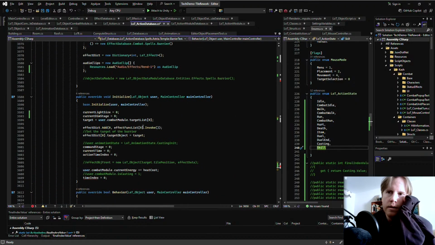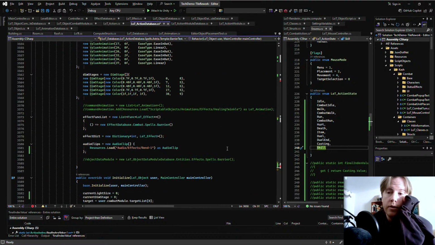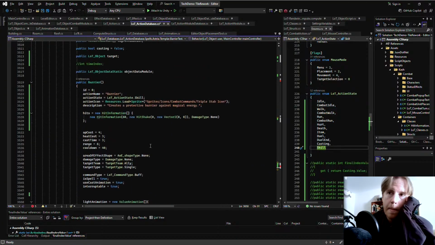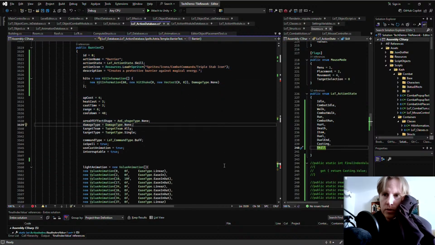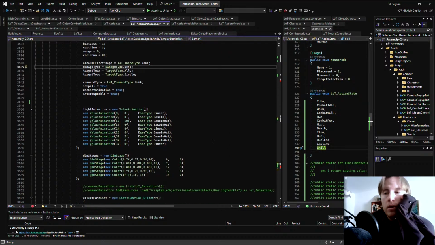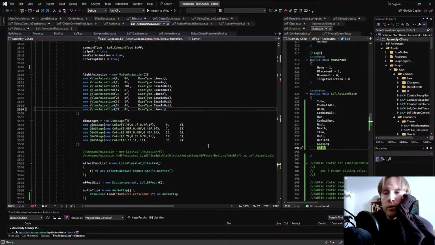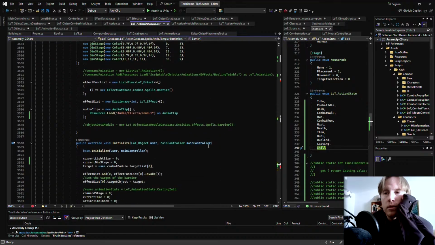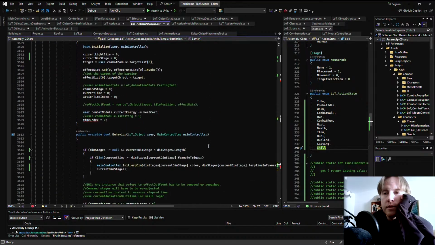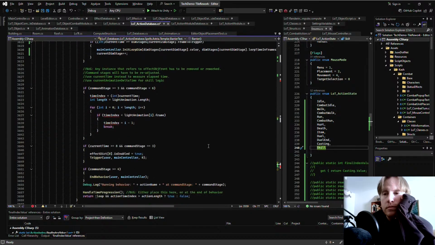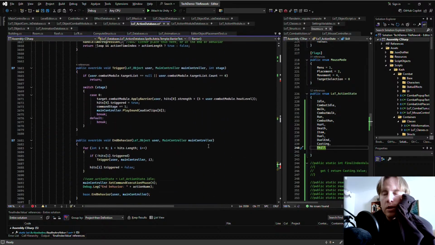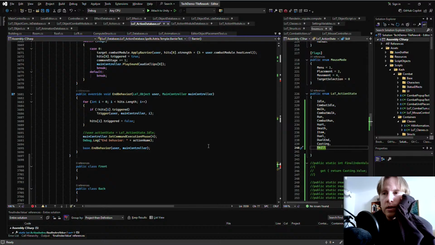The only bad part about that is that I'd have to assign multiple full barrier actions to several different objects, and it would just load a bunch of unnecessary data. No.